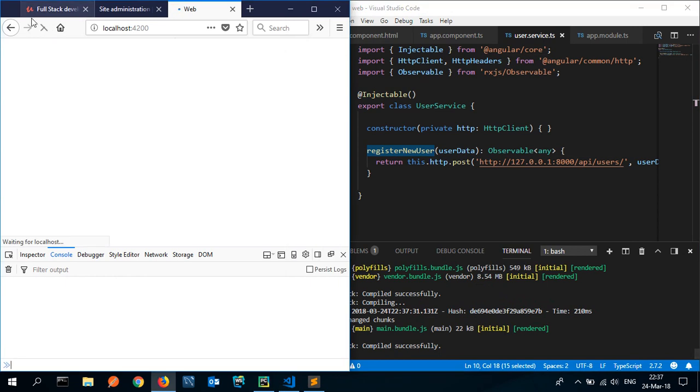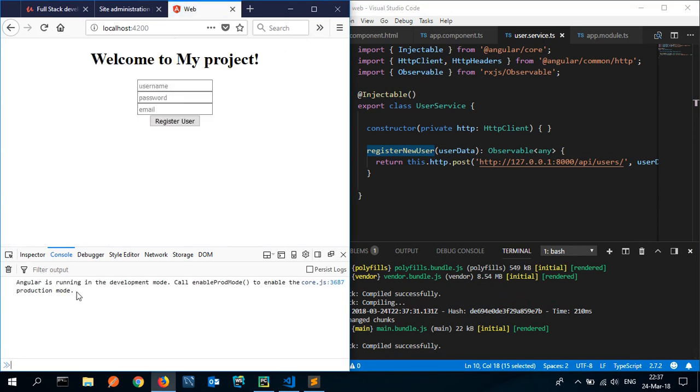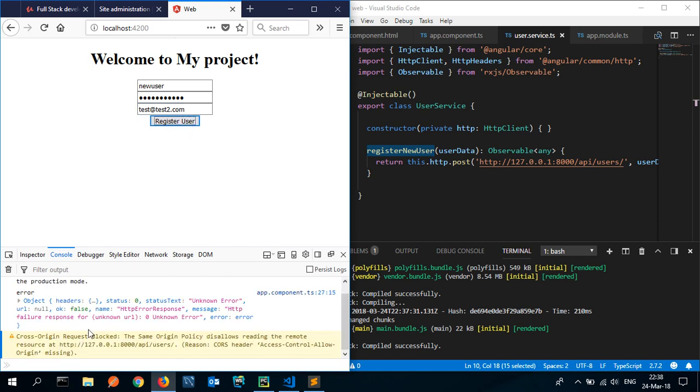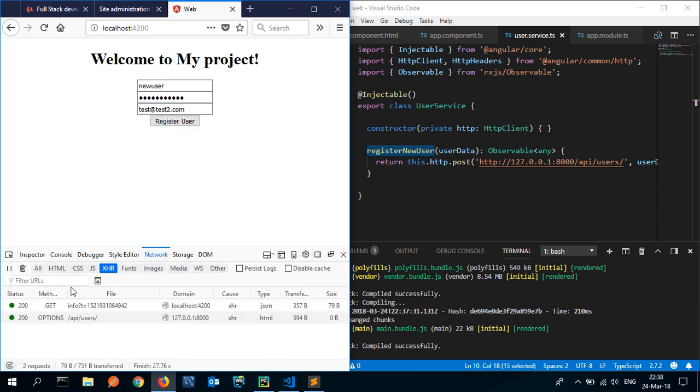We need to make sure we refresh this, because we stopped Angular. Now Angular is running, so whatever we change here will auto update now here. So let's try to do new user, and I can do the same password as I had, 01, and email test, test2.com, whatever. We are not really interested in the details here. I will click register here, and you can see here I have some errors, and also in here.